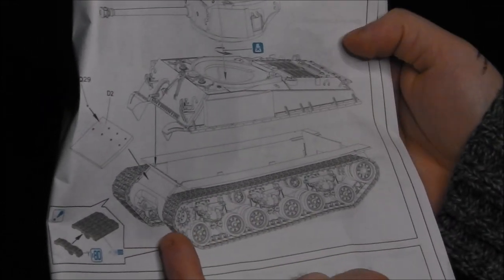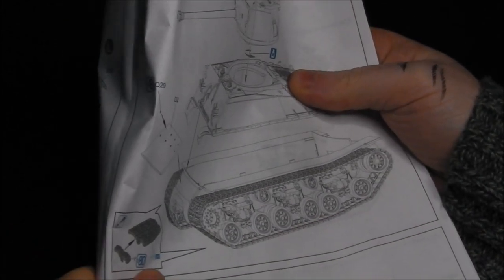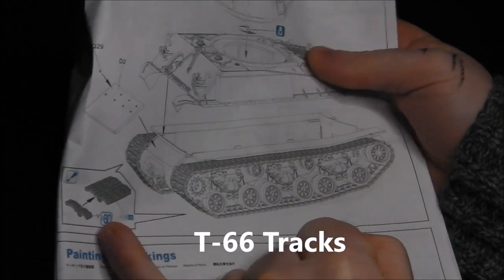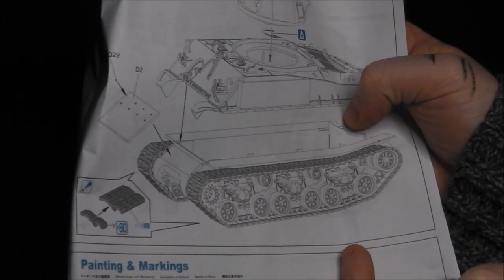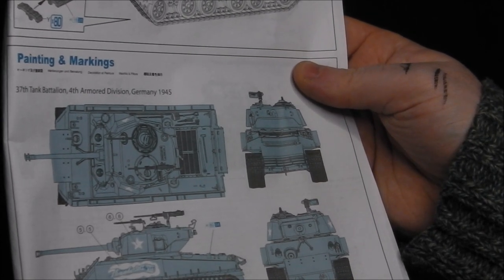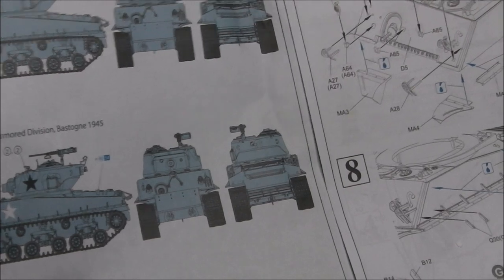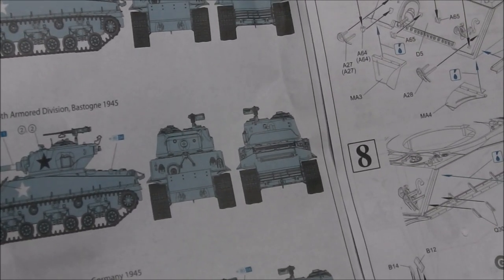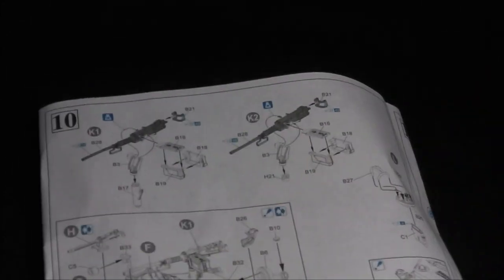And then we move on to step 12, and this is the final step. We do have magic track on this kit, which I've almost forgotten what magic track looks like at this point. So, we have our magic track. Oh, what type of track is this? I had to look that up. I can never remember the HVSS track types. And we have 80 links per side, and then we have our applique armor that sits on the transmission cover. Then we have our markings. So, we have Thunderbolt 7, 37th Tank Battalion, 4th Armored Division, Germany 45, which is Creighton's vehicle. We have 4th Armored Division, Germany 45 again. We have 35th Tank Battalion, 4th Armored, Bastogne, 1945. So, that's like the Bastogne breakout, or relief column, if you will. We have 41st Tank Battalion, 11th Armored, Germany 45. So, they're all pretty much late vehicles. They're all 45. And that is our instructions. So, not too many steps.